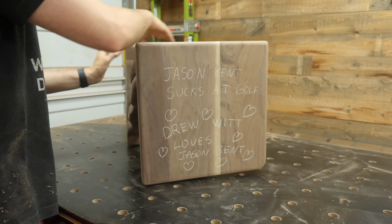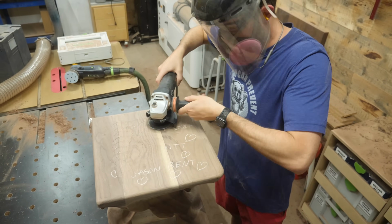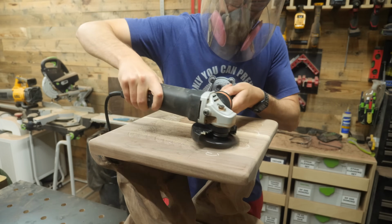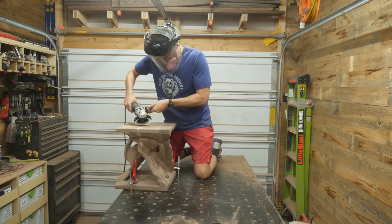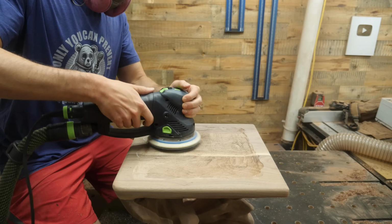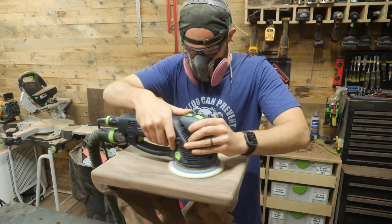Have you ever wondered why your dinner plates, bowls, and coffee mugs have a ring around their base? No, it's not some sort of stylistic element. It is purely utilitarian. That ring decreases the surface area that is touching the table that it'll be sitting on. That decreases the likelihood that the bowl or plate will rock back and forth like the chair at your favorite restaurant. Still wobbly. Think about it. If one single grain of rice gets stuck anywhere underneath this table base, the entire thing will rock. Make a small ring around the outside, and you significantly decrease the chance of that grain of rice interfering with the table. So I started by roughly hogging out the center area, and then I can come back with some aggressive sanding to smooth things out a bit.